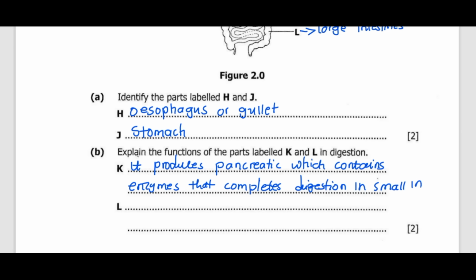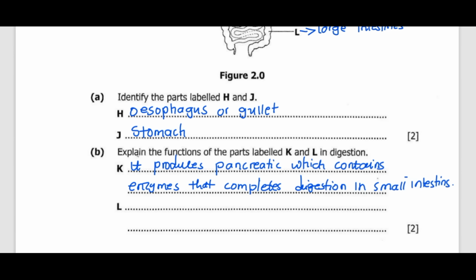And remember, the small intestine is made up of 3 individual parts. There is what we call the duodenum, the jejunum, and also the ileum. To summarize, we can just call those collective parts the small intestine. That's where the completion of digestion is, and also where the absorption of digested food occurs.